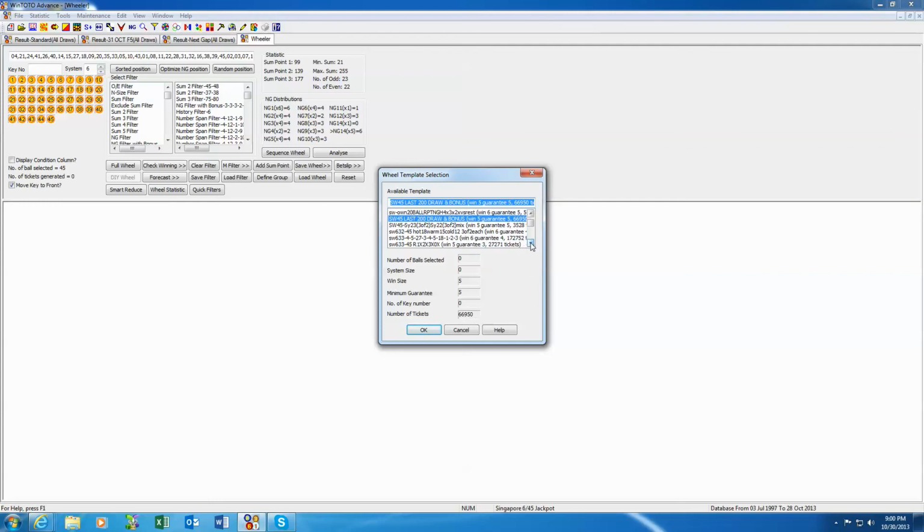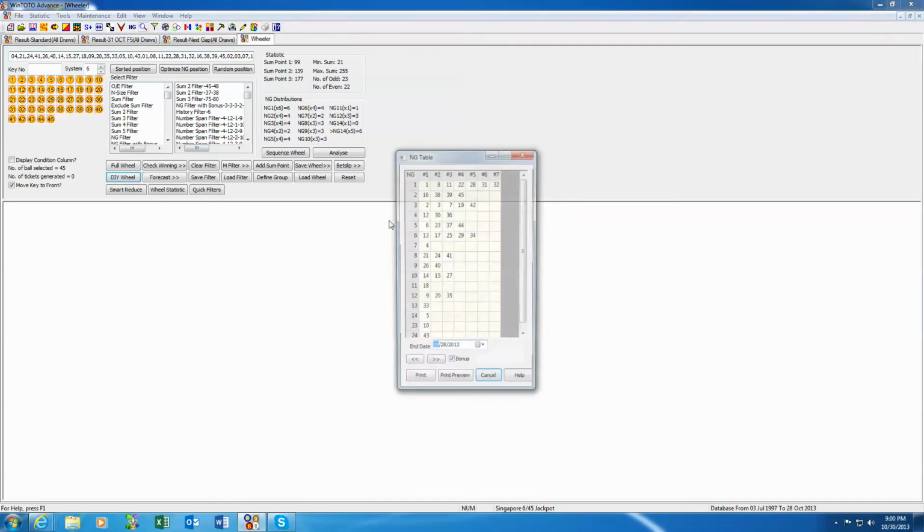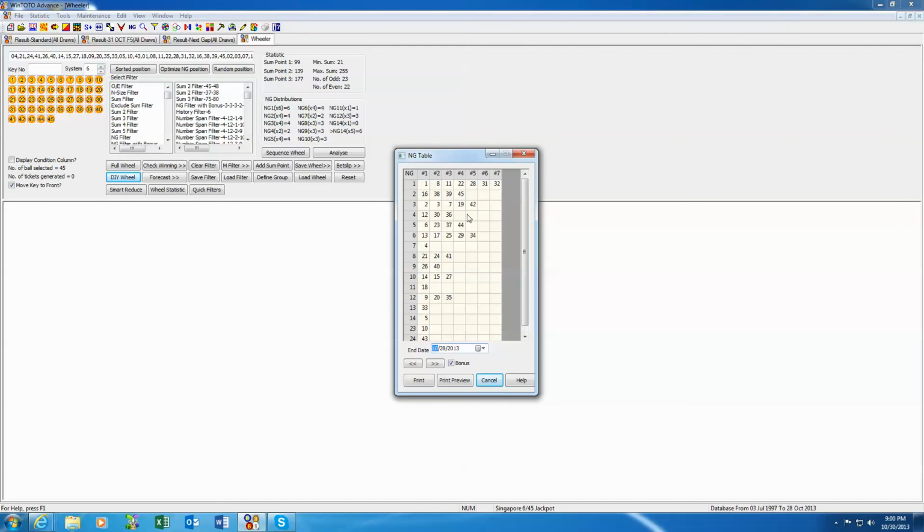Then I have this hot, warm, cold with 12 numbers each, or 18 warm numbers, 15 cold numbers, and 12 cold numbers. This is an example of when your NG table comes in that format. Like you have 18 numbers here. This is 7, 4, 11, 11 and 5.